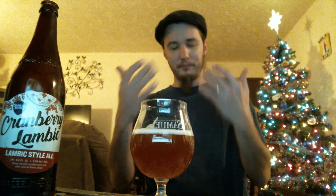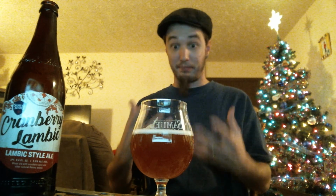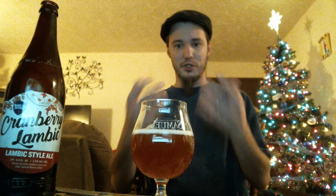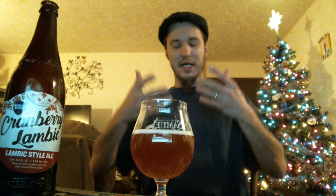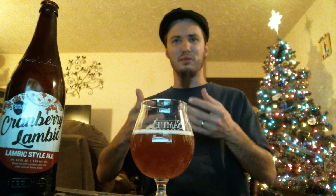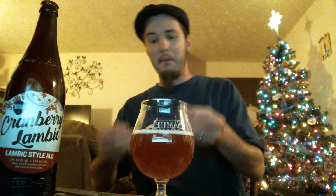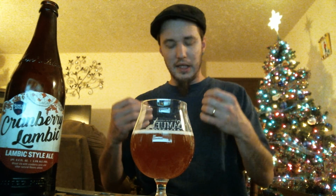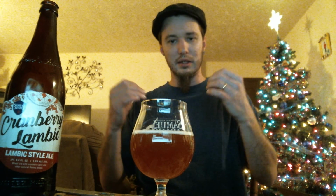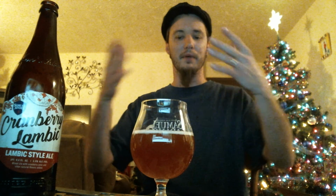As the Belgian style yeast, it's very prevalent in this beer. I mean, that's what you're getting first, and then you're hit with the cranberries. You get that subtle tartness, and it's nice and smooth. It almost tastes a little bit fluffy. I don't know if that's the right word I should use, but that kind of fluffy, smooth, very silky flavor going over your palate.